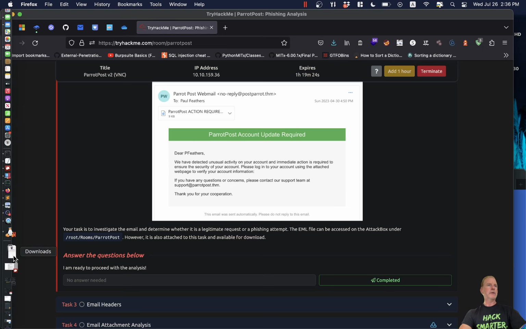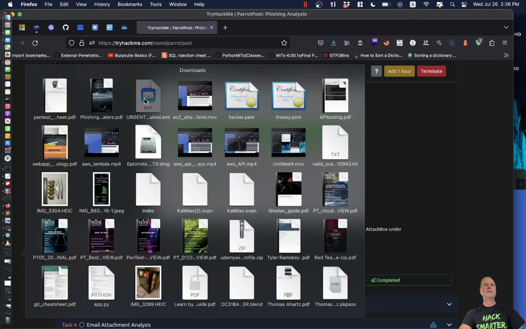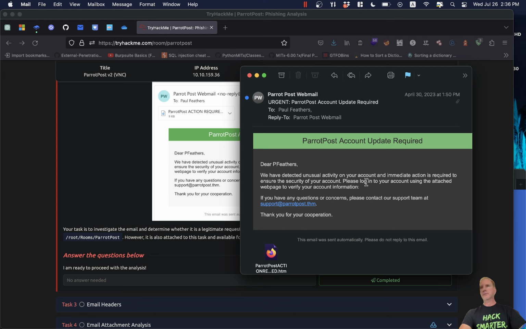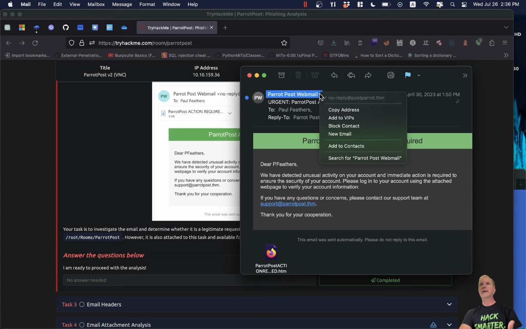We've already downloaded it, so I wanted to show you what that looks like. We can double click on it. I've got my settings on dark, but as you can see, this is what we're dealing with. And let's go over how it's presented, because a lot of these headers can be spoofed pretty easily. Whether you're on a smartphone, which, let's face it, most of us live on those things, you can right click these safely and see what's behind them, what's actually there in the headers.